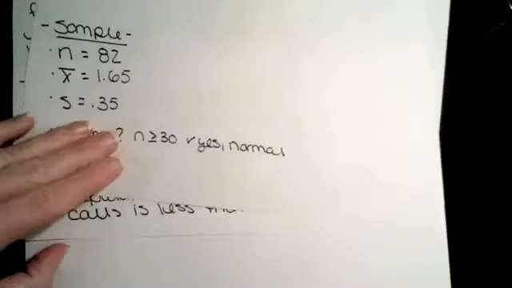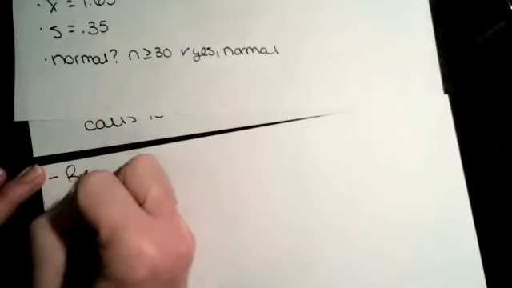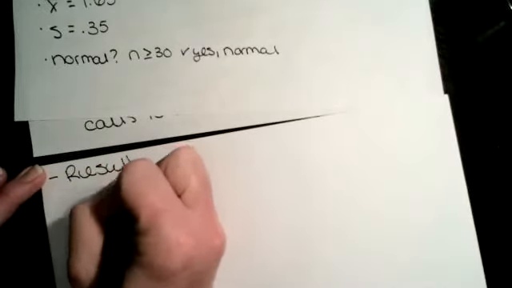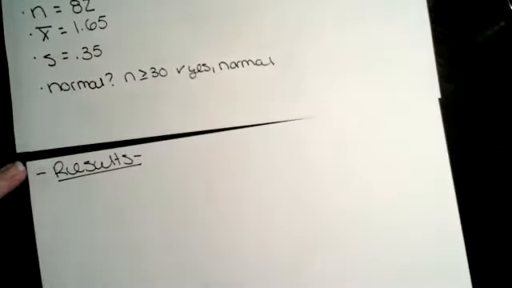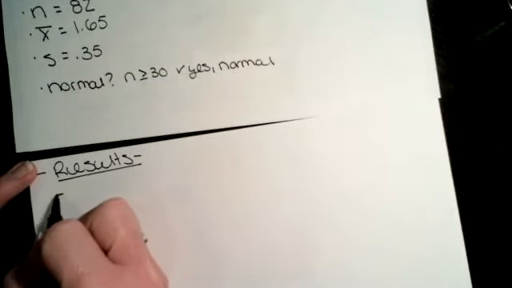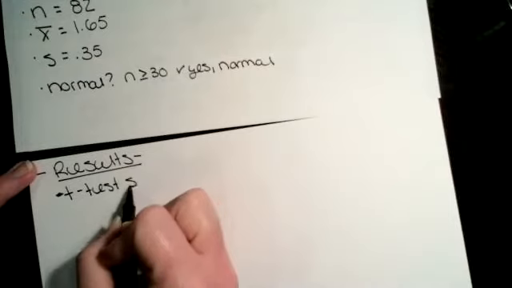Okay, so now we're gonna move on to our fourth step. Remember, this fourth one is the results. This one's a little bit longer, and the results step just has a little bit more to it, even though it's still only 4 parts. So numerical data, I need to calculate the t-test statistic.